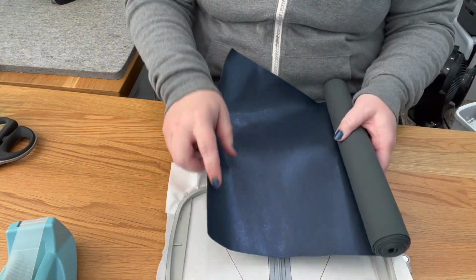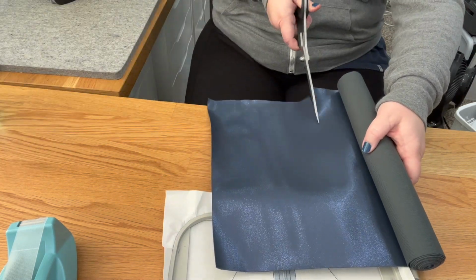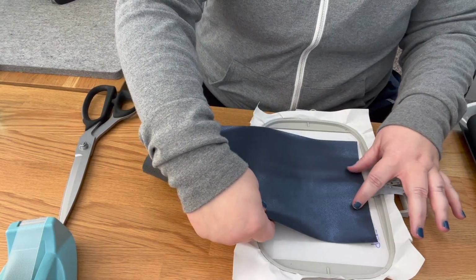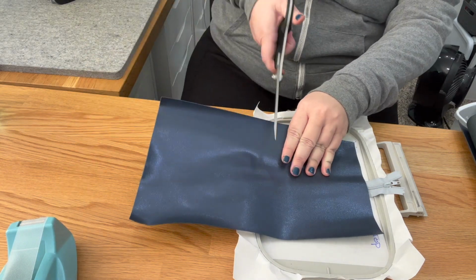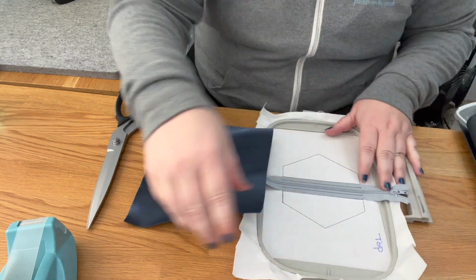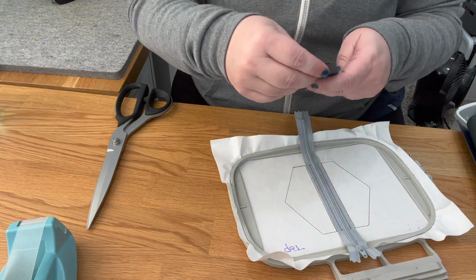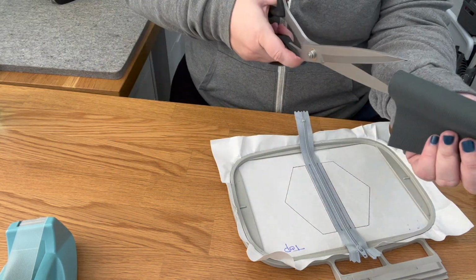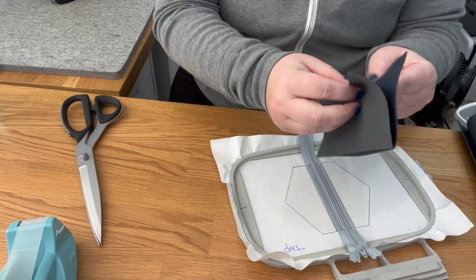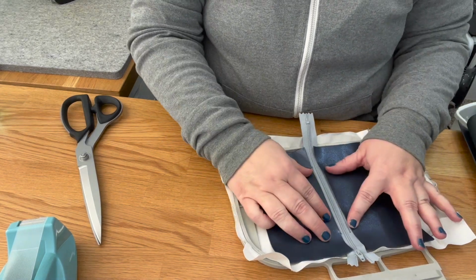I'm going to go ahead and just cut this big. So I'm just going to go like this, and I'm going to cut across. Okay, I need one piece that's big enough to go over the whole back. So there's that one for the back. And then I need two sides. So this is big enough. I'm just going to cut down the middle like this. Okay, so I should have that. And I should have one clean edge on both sides because I cut that way.